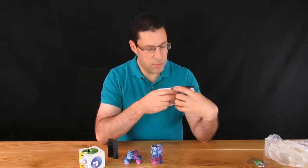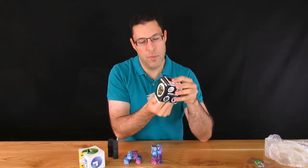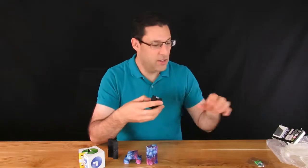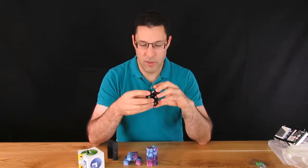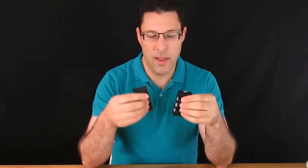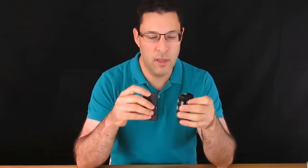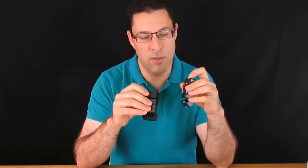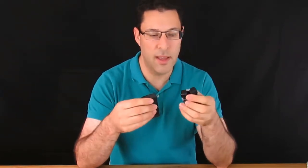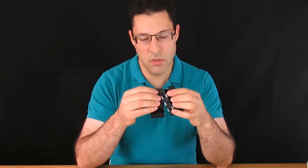Inside, curiously enough, the box is mostly empty — it's quite a big box for quite a small cube. But when you take it out, you do see quite a difference straight away. The actual joint pieces are different colored: on the cheaper model they're always a different color to the main cube, in this case gray versus black. So there's a color difference, but I'm not too fussed about that.